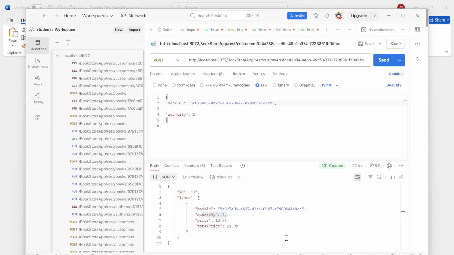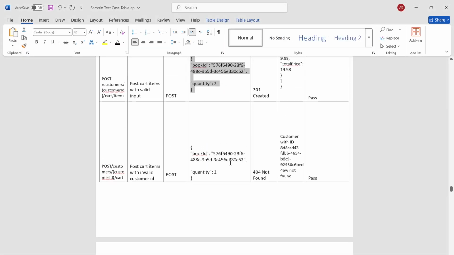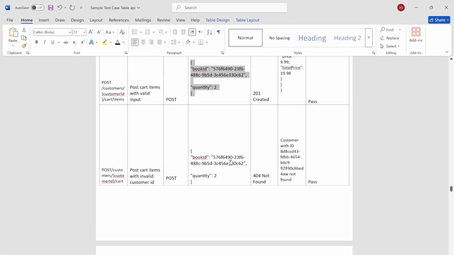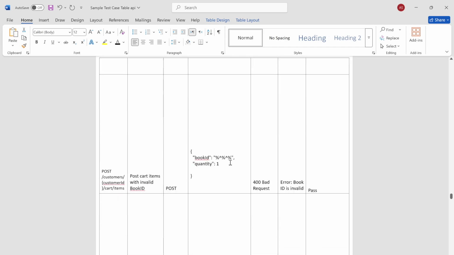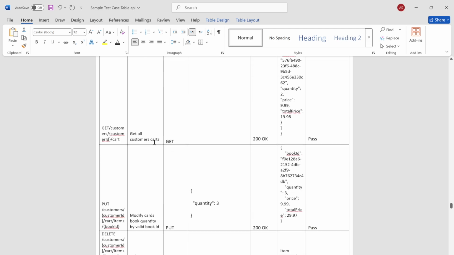You know, it's zero here, or invalid book ID. Yeah, you can check the customer ID as well, which is invalid if it is invalid. So post card with invalid book ID. We did that.